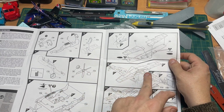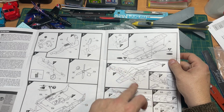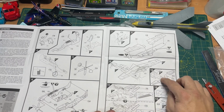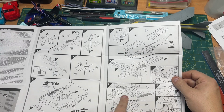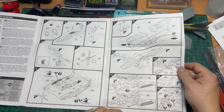Then it kind of slides in underneath, like the air intake there. On the back then, you've got your stabilizers and your rudder, your tail bits. That's all complete. Moving on, some flaps there on the actual wings itself, and you can position these wherever you want. They're positionable, which is a nice touch on this one.